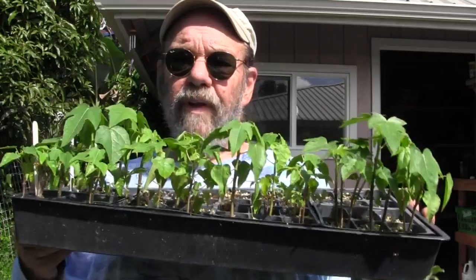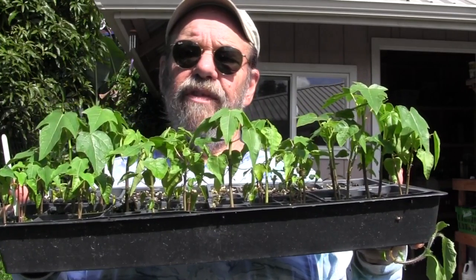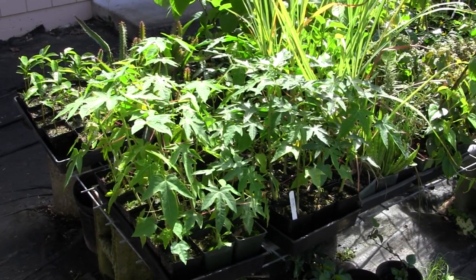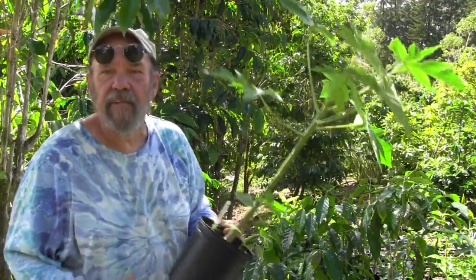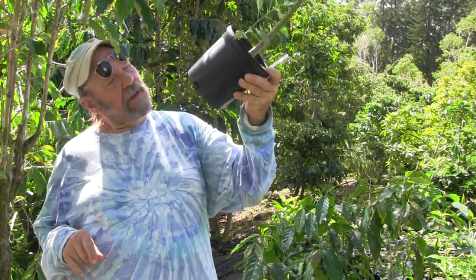Growing papayas is a relatively simple affair. I have planted the seed freshly extracted from the fruit into six-packs. Once these get going and root in real nice, I usually do one more transplanting into a three or four inch pot. Here you see papayas in three and a half inch pots that are ready for sale or ready to go into the ground. That process takes a few months — it's a little bit slower than growing a tomato. I'll go from this pot to the customer's hand or into the field, but on occasion I will shift up one more size. Right here is Waimanalo solo in a gallon pot — it's getting close to ready to get out and get into the field.